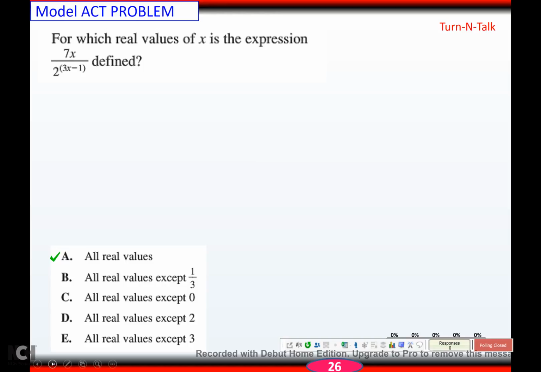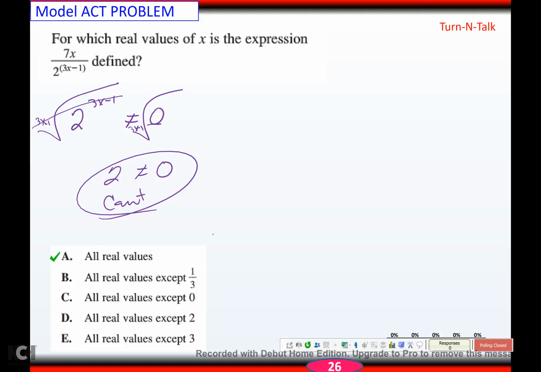And hopefully you got all reals. I have to say, Mr. Denominator, you may never equal 0. Well, there's no way I can make this a base of 2. You can't break 0 down into 2's. So if I try and do, well, I'll take that root, knowing that any root, I don't care what it is, of 0 is going to be 0. That says that this would cancel that, and I'd have 2. Well, this can't happen. If that can't happen, there is no problem, which means it's defined everywhere, for all reals.